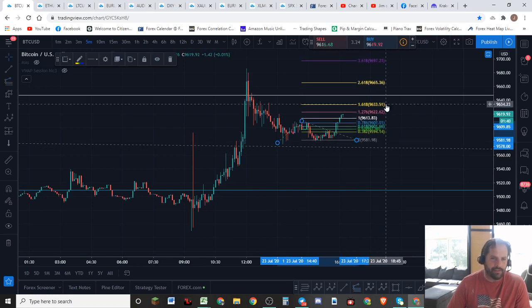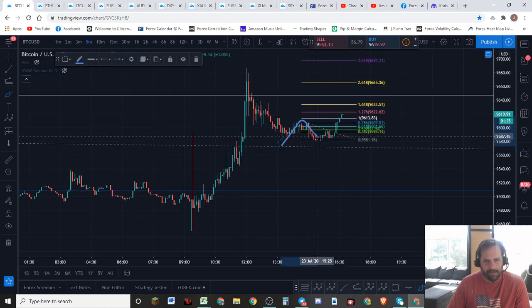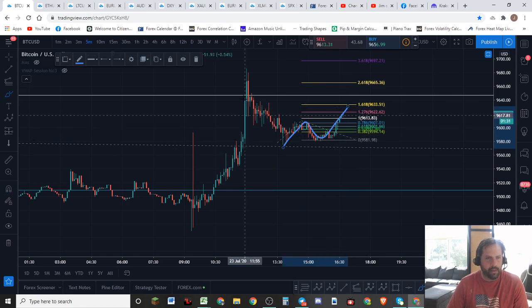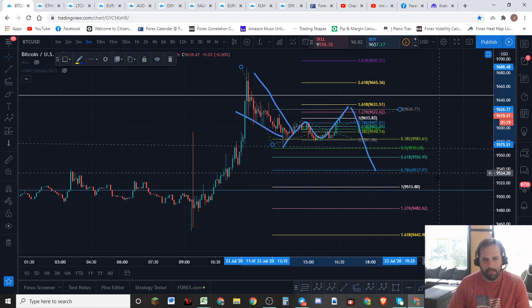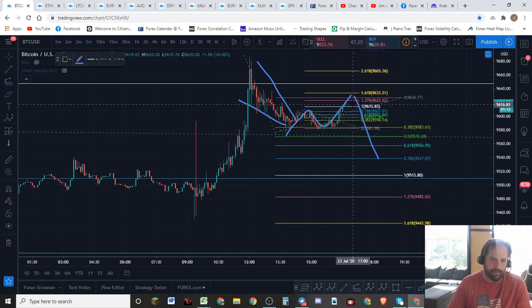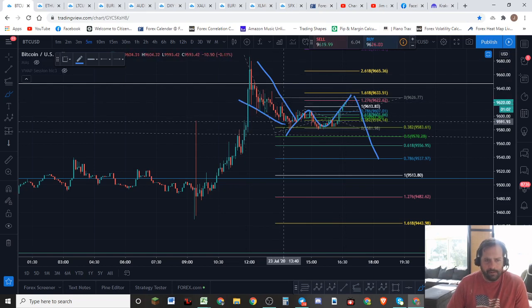If we get above 96.33, this is probably invalidated, or so in that ballpark right there. Could be a three-wave move here, like so. This could be a leading diagonal right there, three-wave move, and then we'd expect another move down. We'd probably come down to the one-to-one extension of that three-wave system, somewhere around $9,500, a retest, and then up we go.